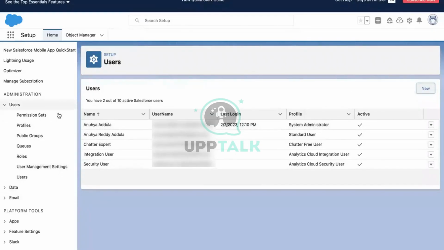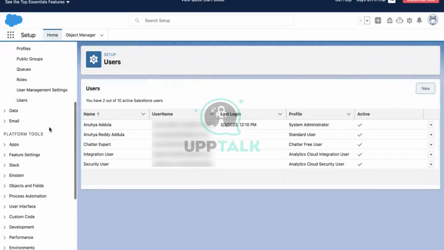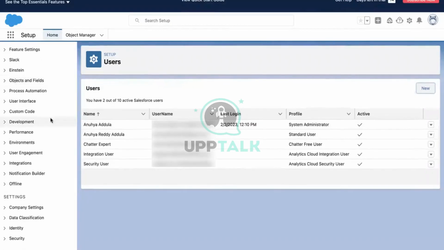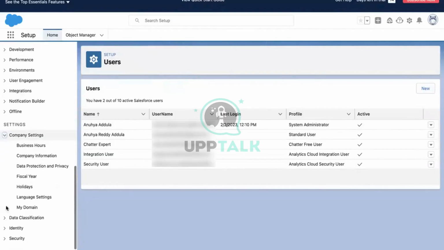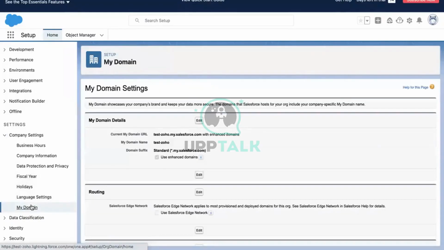On the left-hand side, if you scroll down to the bottom, there is company settings. Click on that one. There is My Domain. Click on that one. Here I will show you the endpoint. That is my current domain URL.